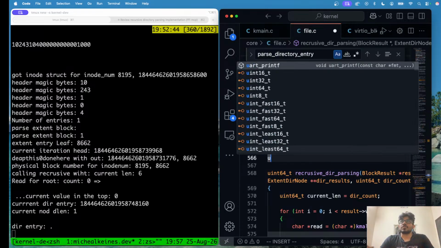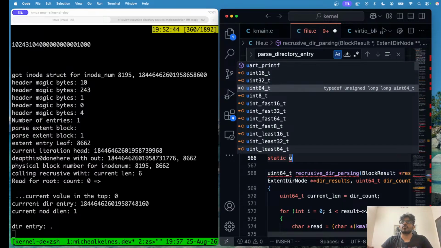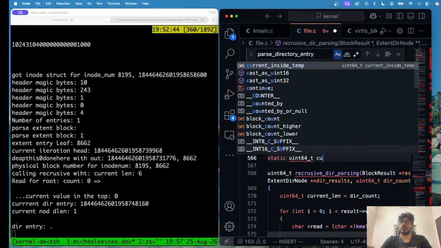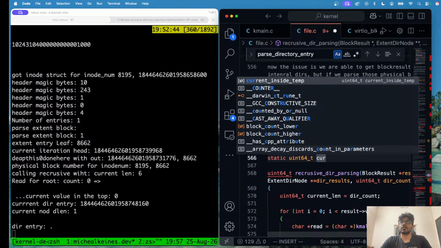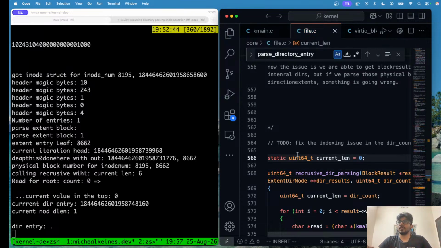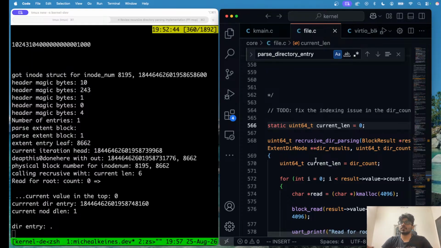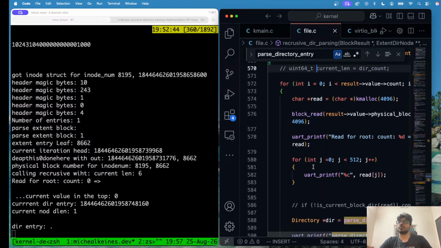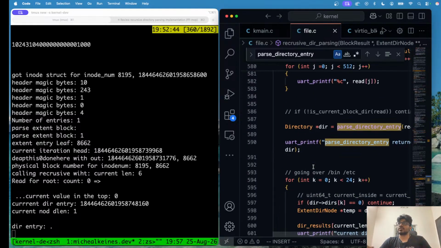So let's put static 64T current length. This is not the actual implementation. This should not use anything like this. It's just going to be wrong. But I'm just going to use this to see if things are working.